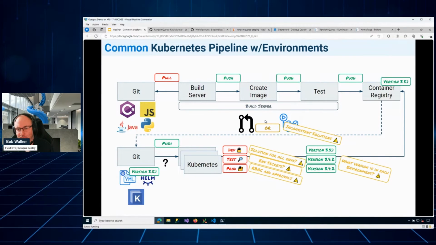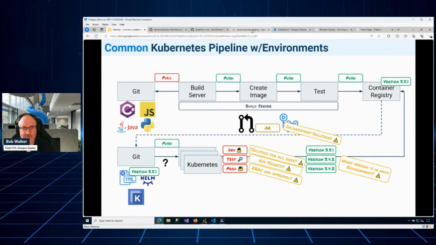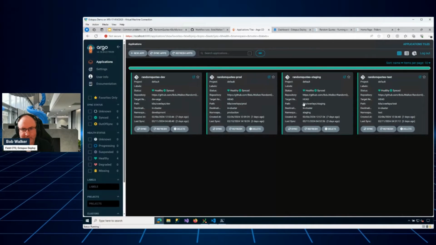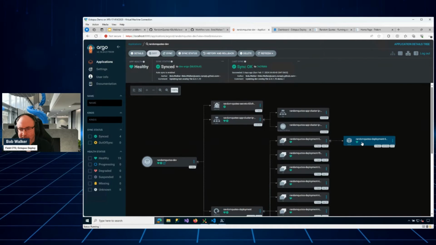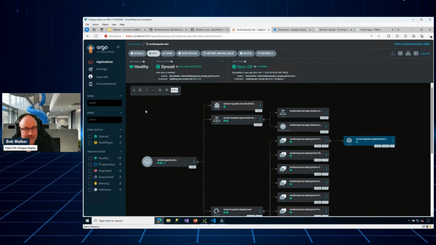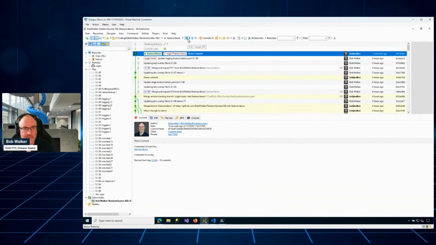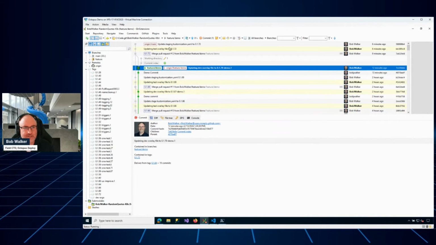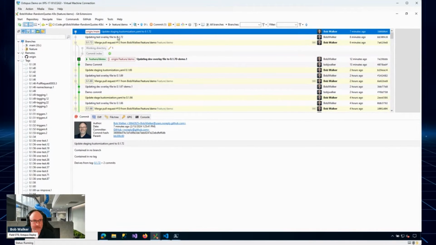Not only that, what version is in each environment? And this is one of the things that I've kind of struggled with when learning and going through Argo, is that I haven't found a good way to know what version is here. I can click in here and I can see the running tag. And if I wanted to, I can come into here and I can pull down the latest version. And I can see, okay, we've updated the test overlay file here and everything along those lines.